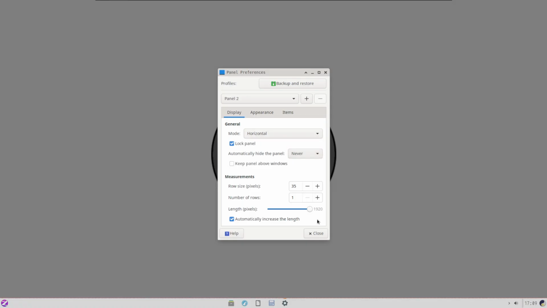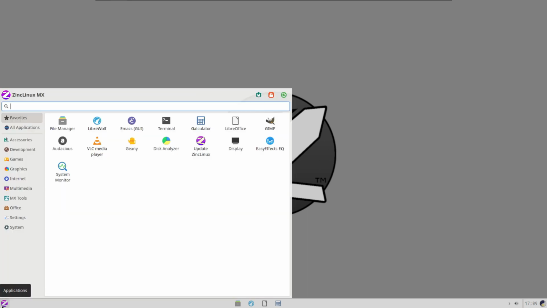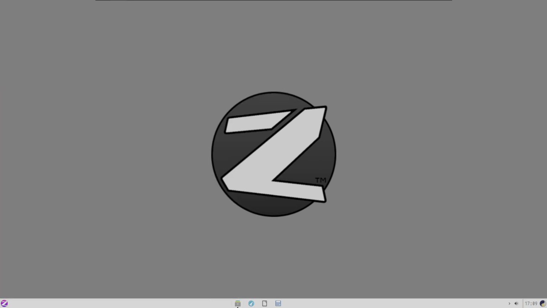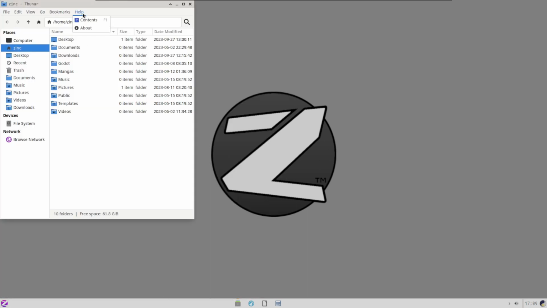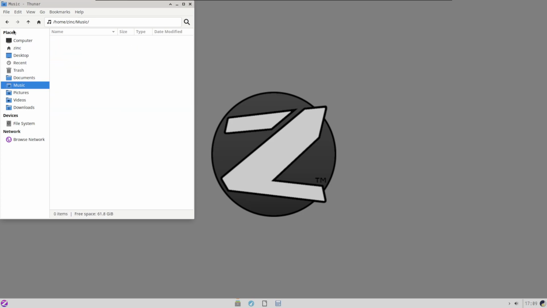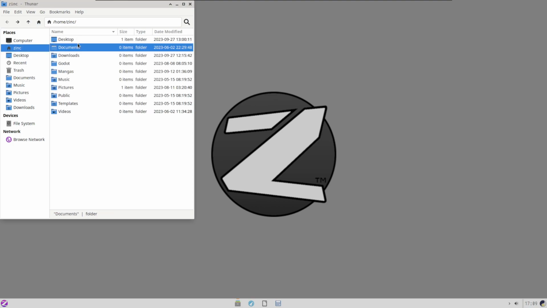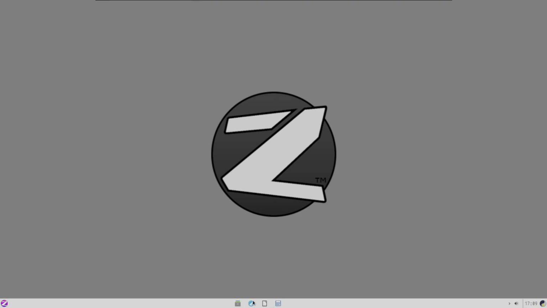I just don't want it to hide the panel. It annoys me. Okay, so out of the box we have Thunar, the file manager. It also just gives you the option of creating a user. That's it. I don't remember that option.